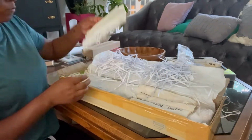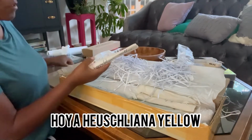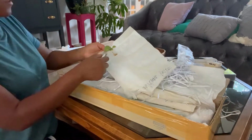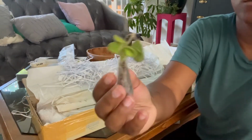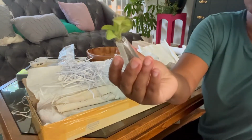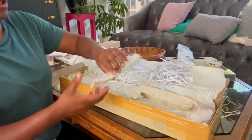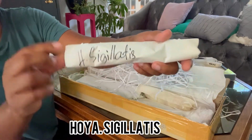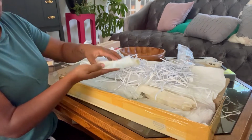I wanted to place another order with them anyways because from my shopping experience from shopping overseas, they seem to have the best prices on certain plants. What they sell a lot of are Hoya, and they have so many Hoya options, which I love because I love Hoyas. So that's why I continue to shop with them. But after this order, I don't know if I will place another order with them unless I want something like super specific that I can't find anywhere else.